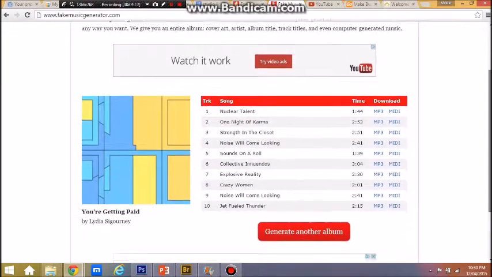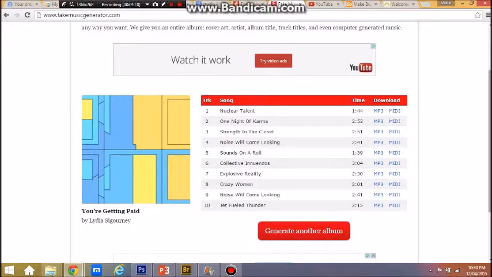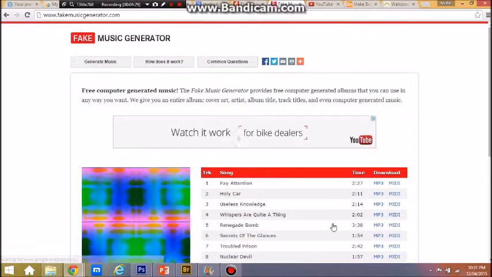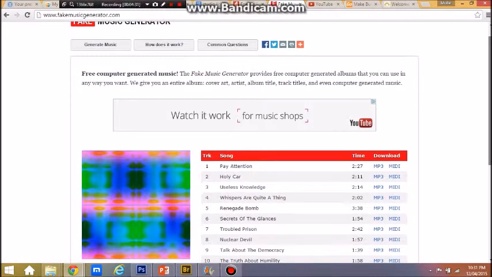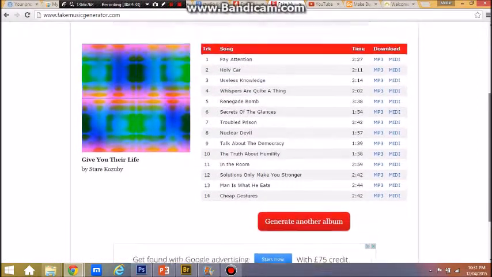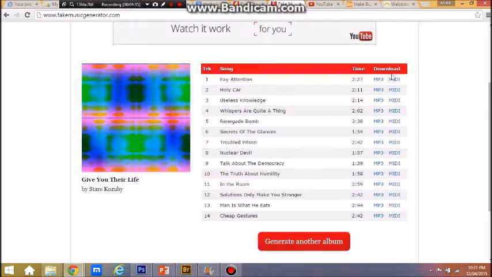It just generates a random album with random names instantly. If you click generate album, it'll come up with random songs. I did that a couple of times just to see what would happen, and I believe I ended up picking my album name from one that was suggested. So that was quite handy.